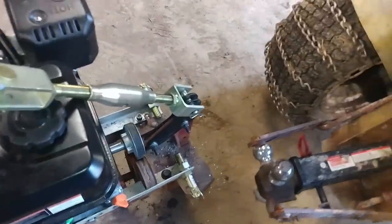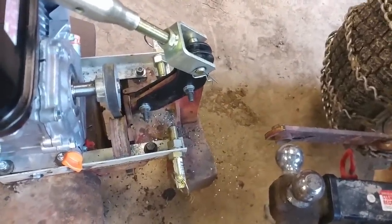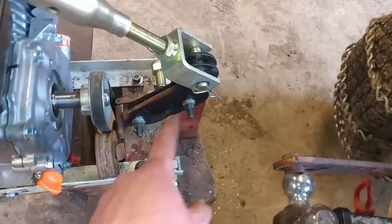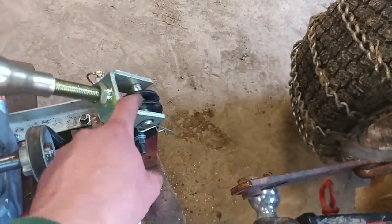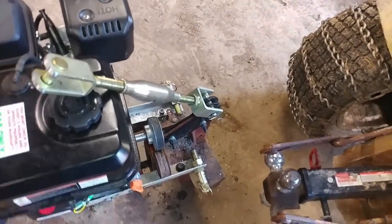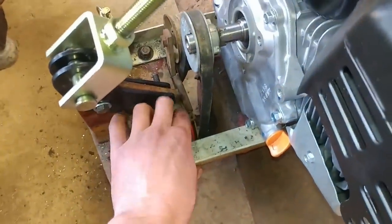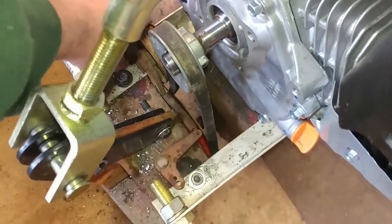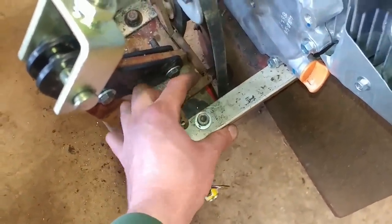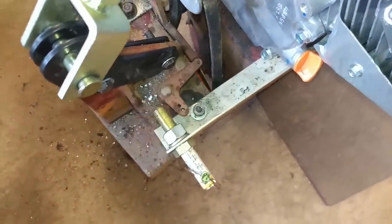These are three-point pins I bought at Tractor Supply along with a category zero top link. I pretty much just extended this out and mounted a pin onto here — just like a regular three-point on a farm tractor, just smaller. Unfortunately this bar here is a little bit bent. I had two pieces of steel a neighbor dropped off that he found alongside the road, and they found their way onto the tiller. These bolts all match — the only holes I had to drill bigger were the top two, which are five-eighths pin. I still have to figure out some tensioning for the belt — I might just stick a clamp on here or weld a nut and thread a bolt in and out to tension it.